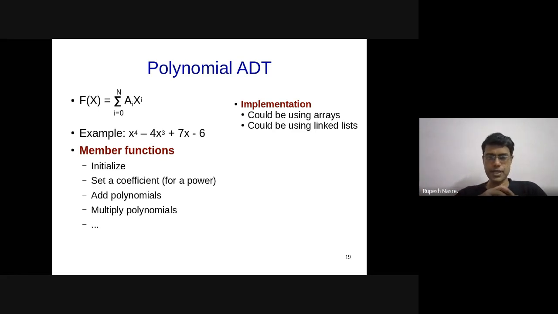But now if I decide not to store 0 for x to the power 2, then I have only 4 nodes with me. And now I am forced to use the power inside the node. That means I'm actually going to store minus 6, 0, 7, 1, minus 4, 3, and 1, 4.